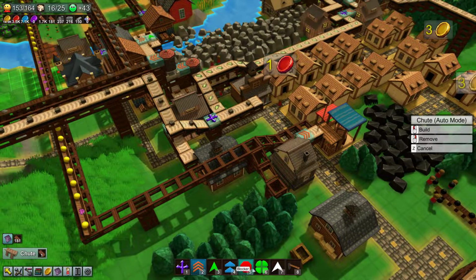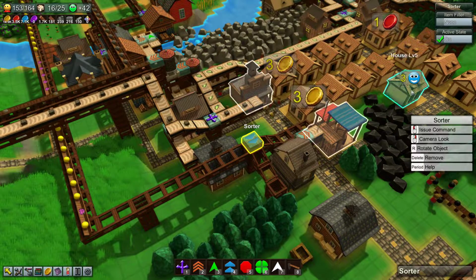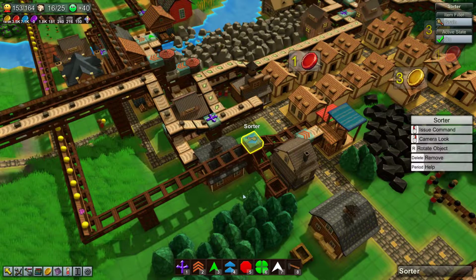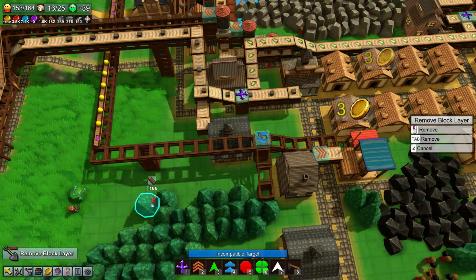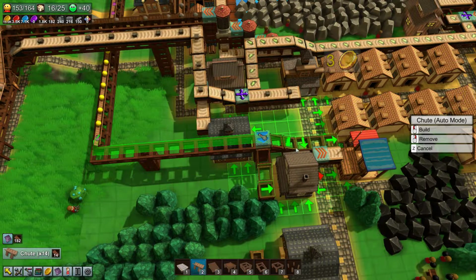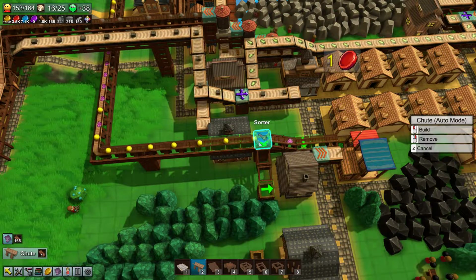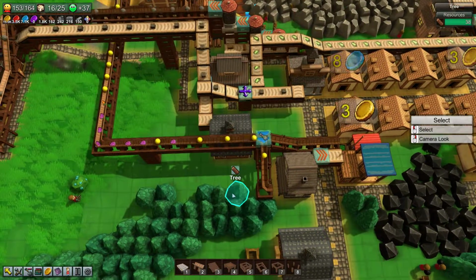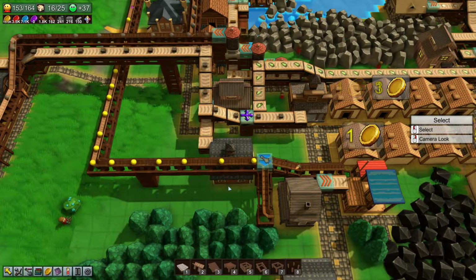Okay, we'll build the sorter first. That's the smart thing to do. Sorter. There. For wheat, grain, whatever it's called. Grain. And then just put the chutes in. So, oh. Can we do that? There we go, that works. Straight into there. And then one coming off here. Down into there. Alright, now we're producing stuff way quicker than we were before.